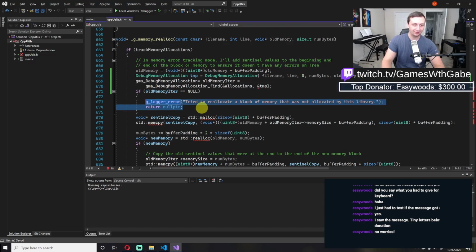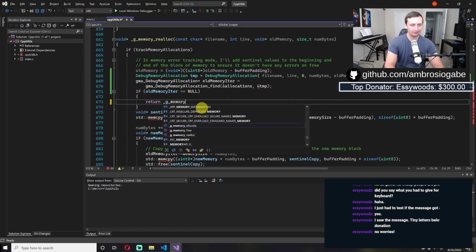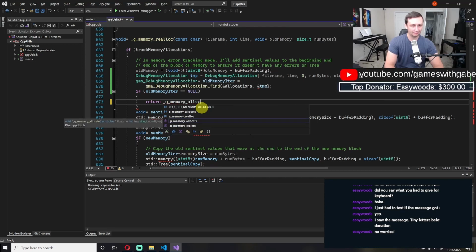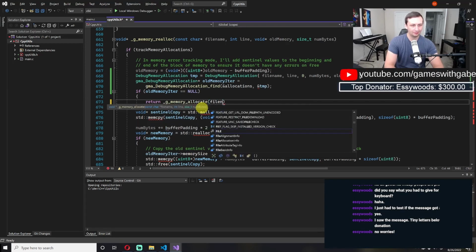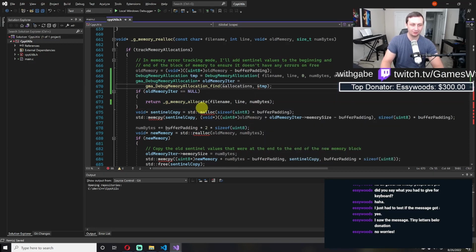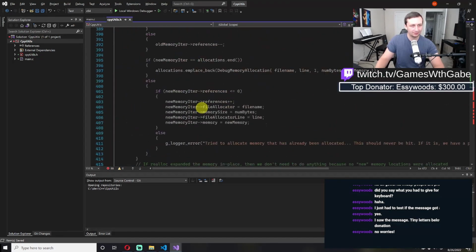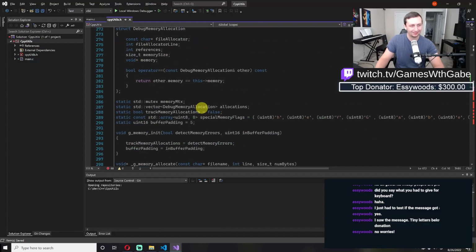So what I should have done here, which was stupid on my part and really annoying, so I'm finally fixing this, this should return gmemory allocate line number bytes. Okay, so that's what that should do. And I'm going to go ahead and fix that up in the C++ implementation too, because this is really annoying and I should have fixed it a long time ago.